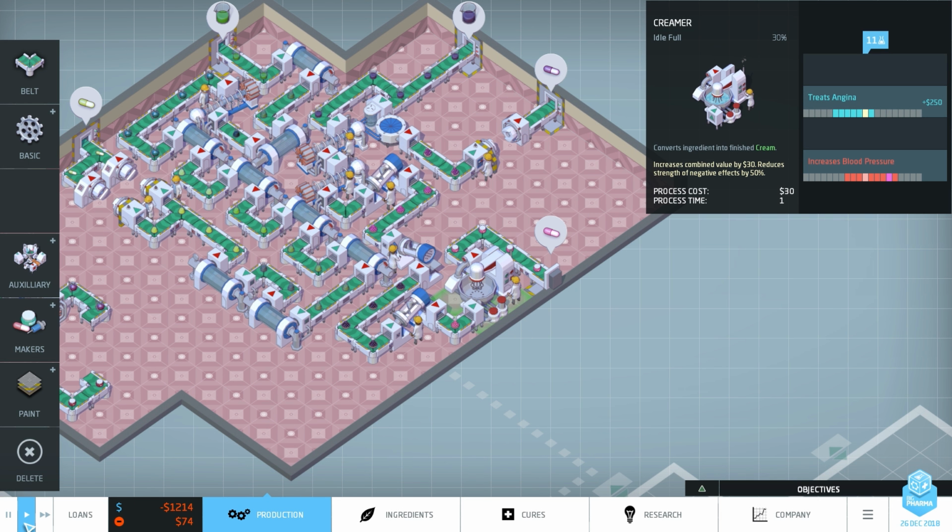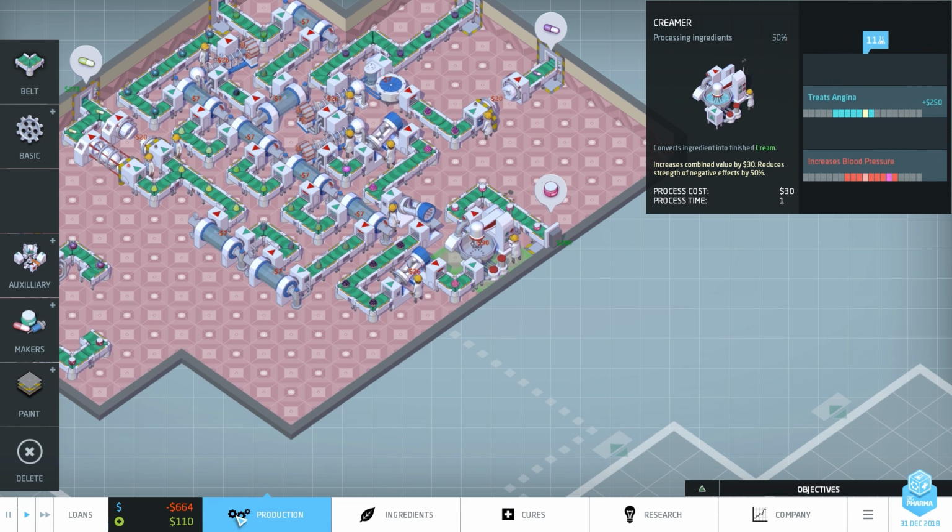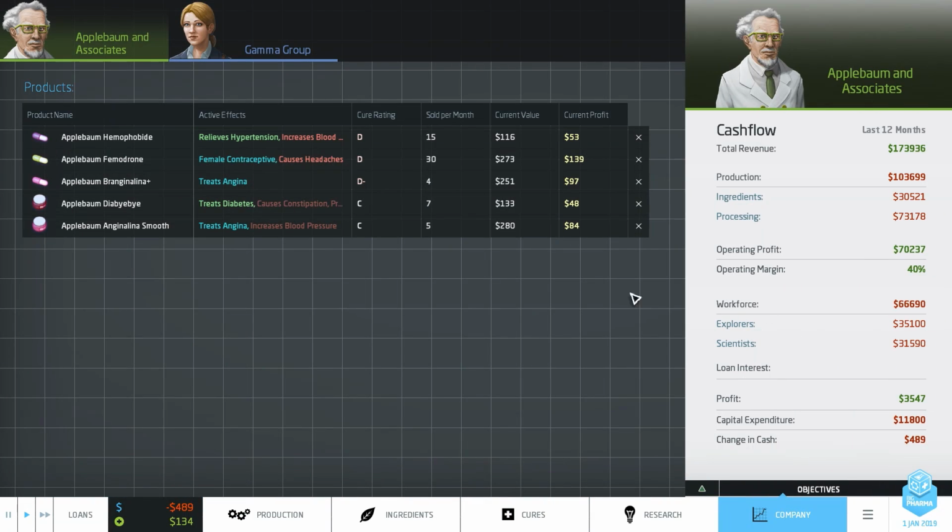All right, hopefully this makes enough money. Please make enough money. Oh my God, okay. We're profitable again. We are profitable again. Holy cow. That was like the hinging of the game here from then on. If we weren't making money on this, that would be the end. Let's take a look at the profits here. I dread to look at it.